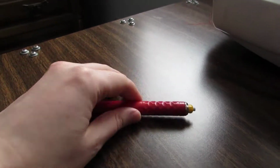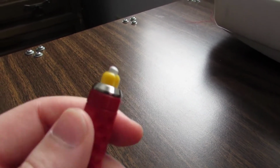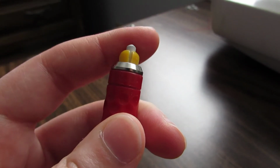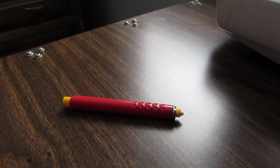Next up is chalk. I find chalk incredibly useful for making marks on my patterns, such as all of the little triangle notches, or even just the dots to connect the different pattern pieces together and where they should line up. White chalk is pretty good for a lot of fabric that is darker colored, like this red here. But if you're working with white fabric, white chalk is hard to work with. So what you might want to do is get yourself an erasable marker or fabric pen.